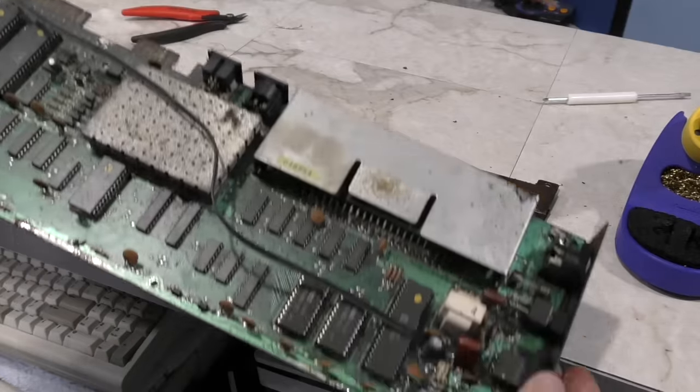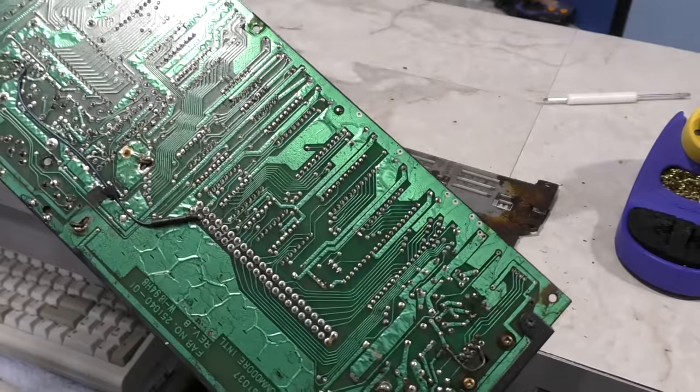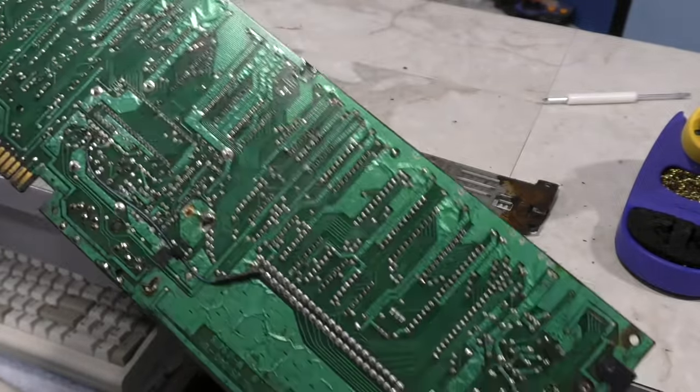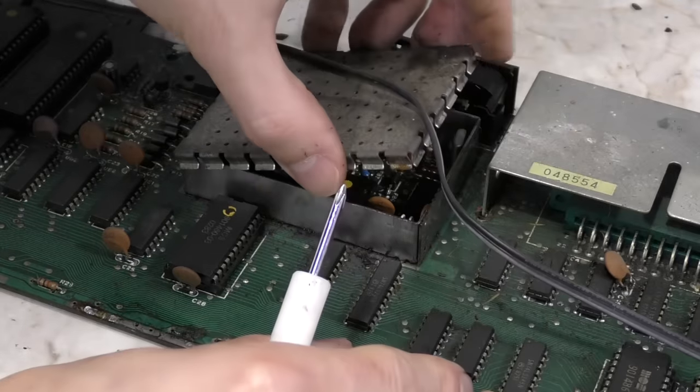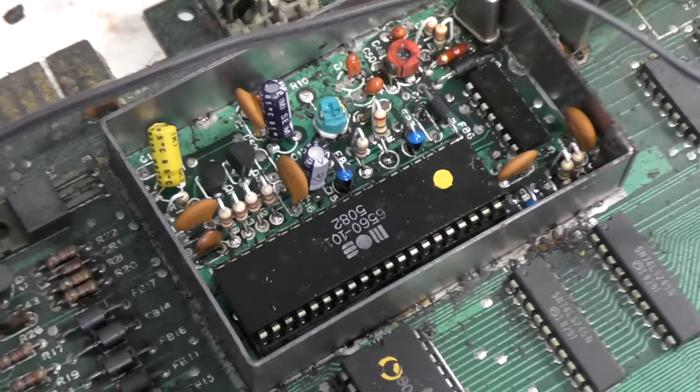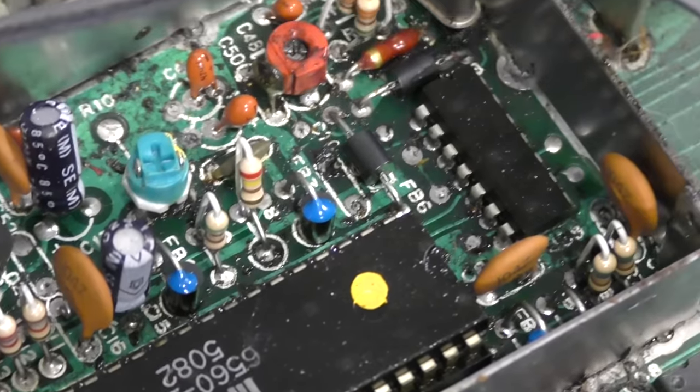Well, let's have a look at the board itself. On the bright side, I don't see any corrosion on the back of the board, which is something I was worried about. Now, I'll go ahead and pop off this RF shield for the video chip. I was hoping things would be cleaner in there since it was more protected, but it's just as nasty.